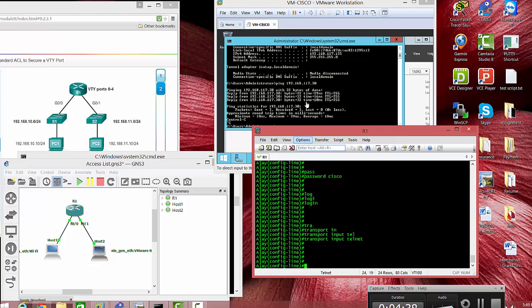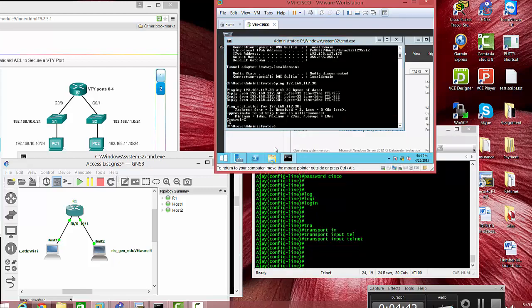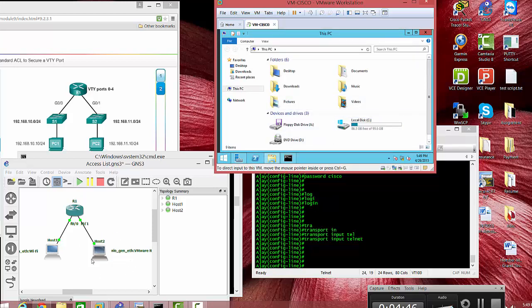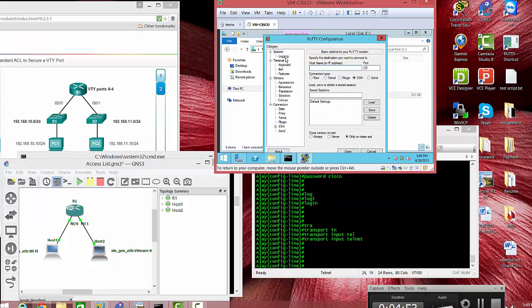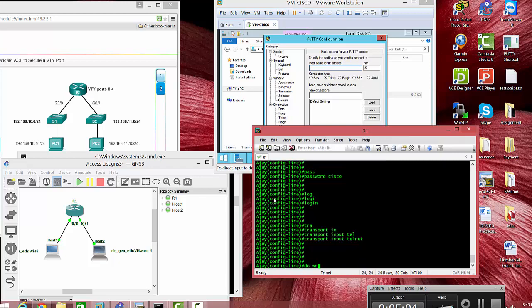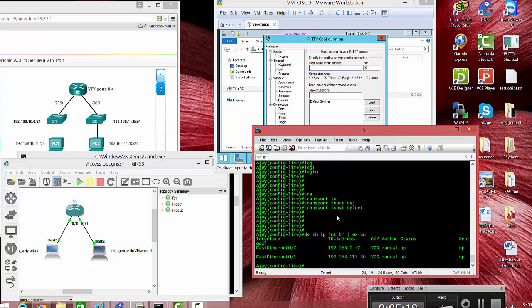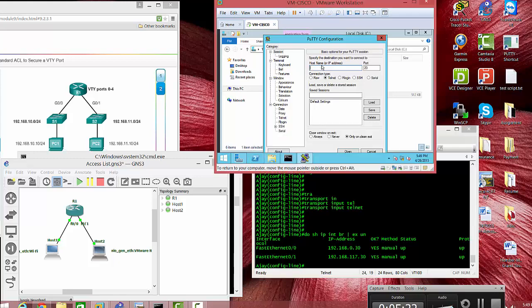Now I can telnet into this router. Let me try from my VM, that is this machine. Telnet 192.168.117.30.